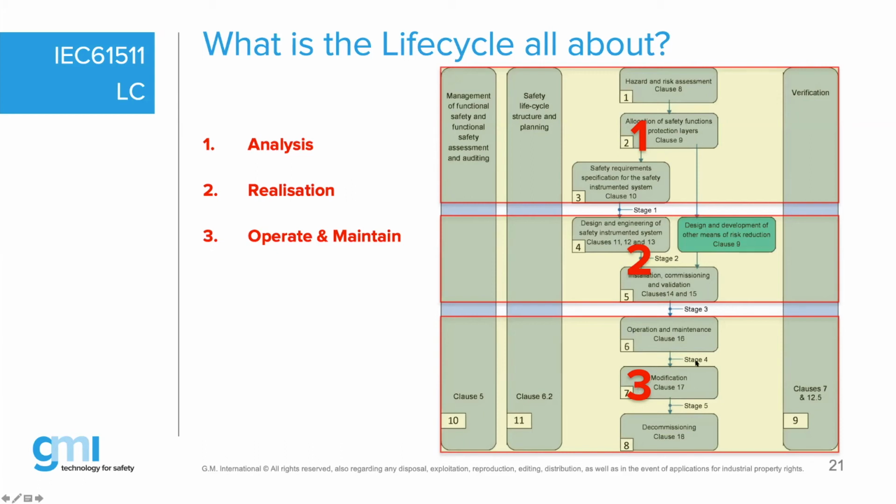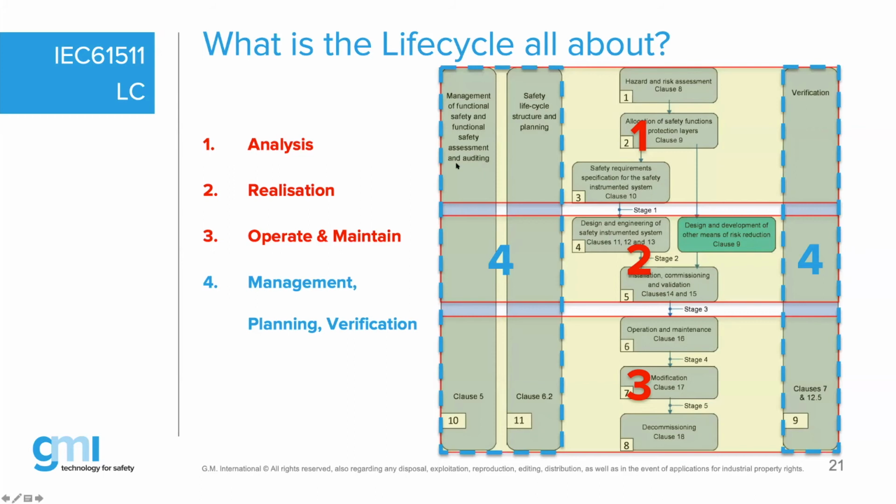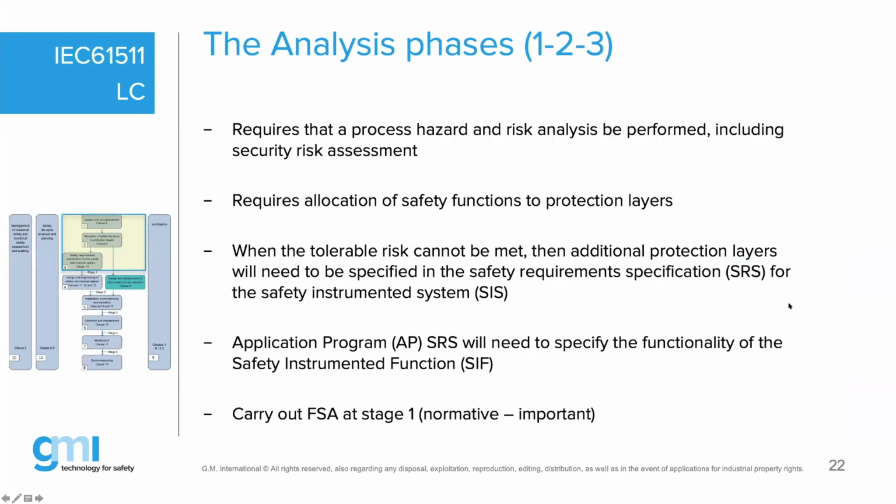What is new in edition 2? And again, go to the webinar of last week. Stage 4 is a periodic reviewing assessment. It needs to be done by a senior competent person not involved in the same maintenance and the same operations of the same SIS. Stage number 5 over here is modification requirement before you start and after you finish. That means stage 5, you're going to have to carry it out twice. And again, we covered that last week. And the overall here, this number 4, is management needs to be done for all those phases. Life cycle structure and planning have to be done for all the phases, and also the verification.